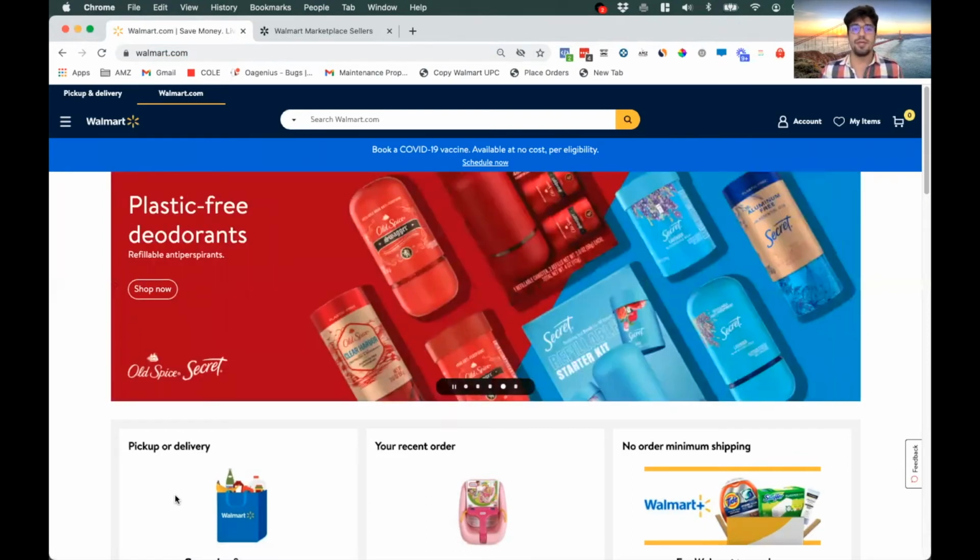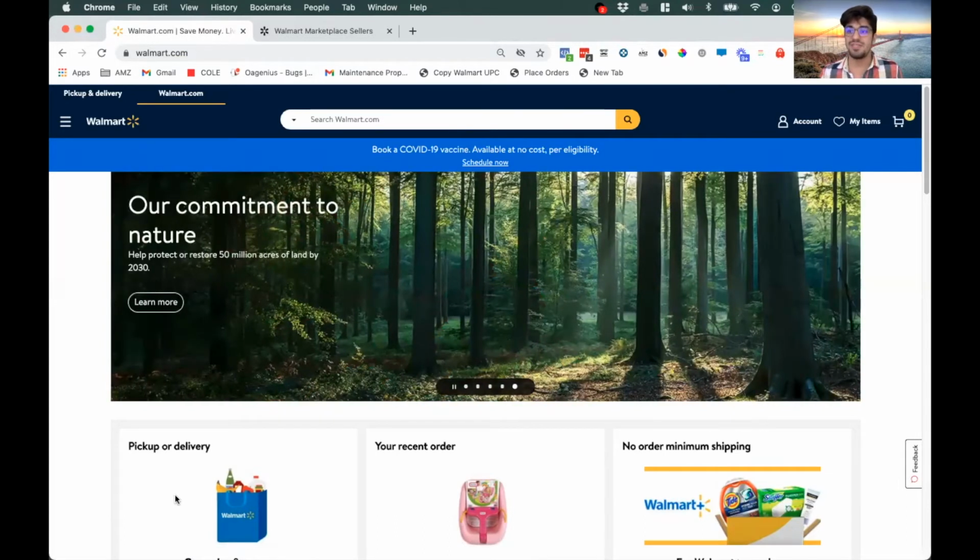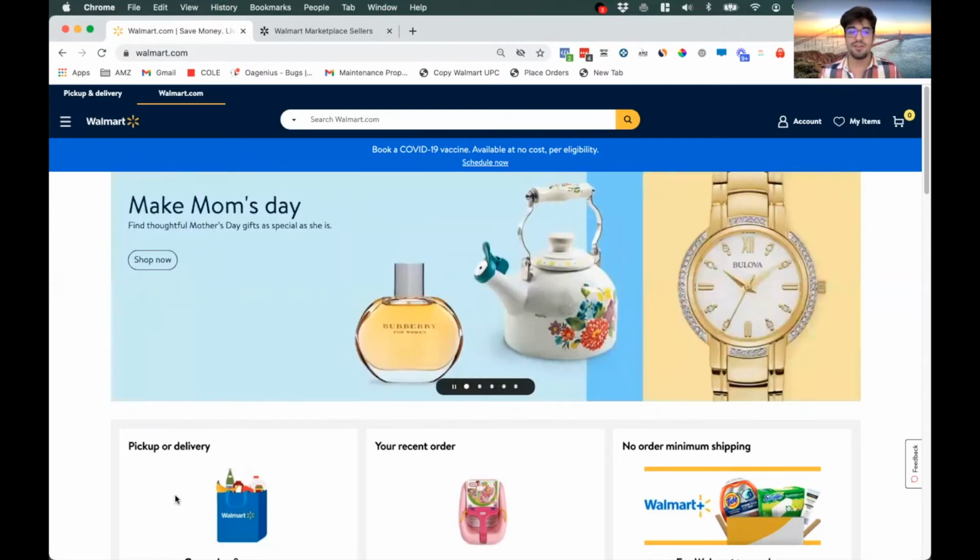This is Gabriel from OA Genius, and today I'm going to show you a neat trick on how to snipe other people's listings on Walmart Marketplace. So if you're selling on Walmart, this is a really awesome trick to find products to sell quick and fast and load them up to your store.